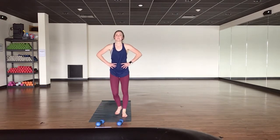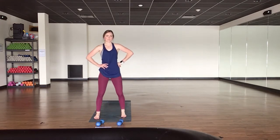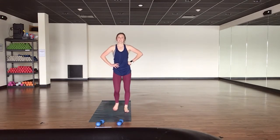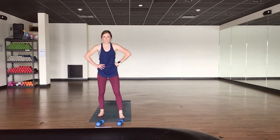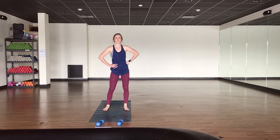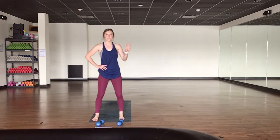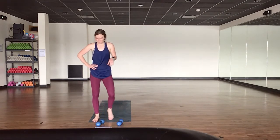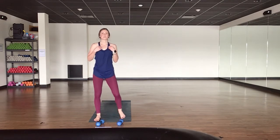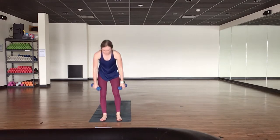You've got a 30-second break — grab a sip of water, keep yourself on the paddle back because you guys just crossed two rounds. Towel off, tell your neighbor they're rocking it. So proud of you guys — we start back up in 15 seconds on round three. You guys have made it so far, stick with me. Grab both of your weights in 10 seconds — we take it right into a deadlift in four, three, two, and one.